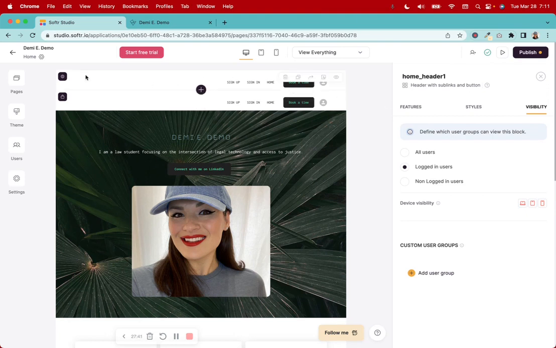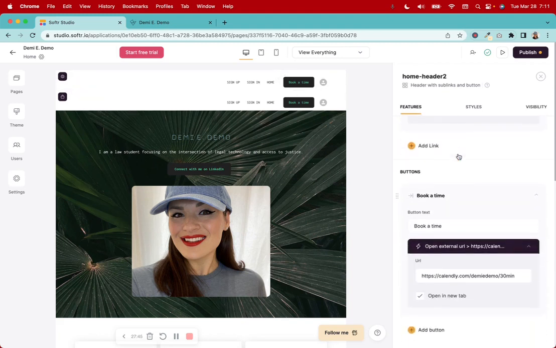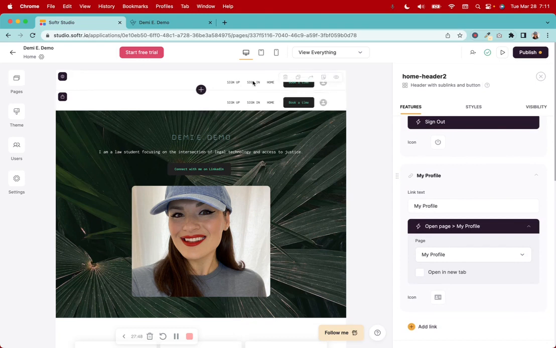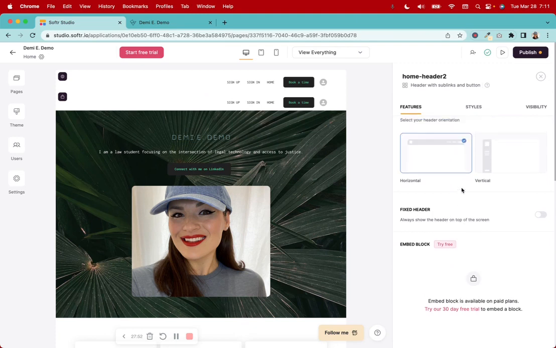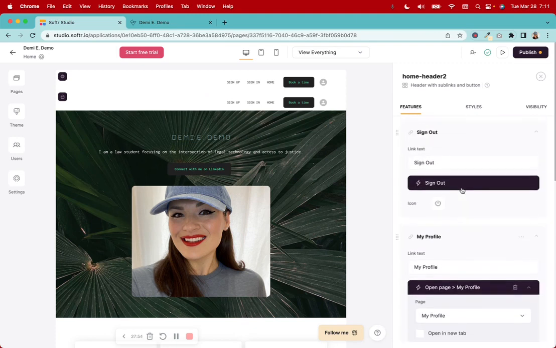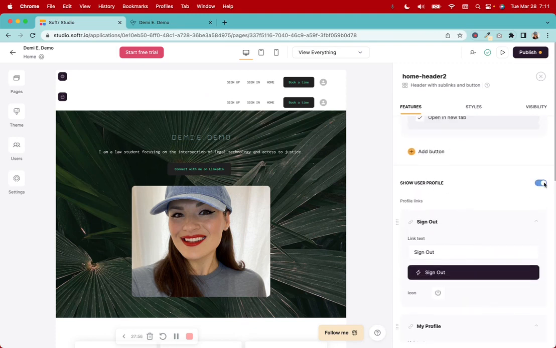For non-logged in users, we would want them to see the sign up and the sign in, but not necessarily the user profile. So let's toggle off the show user profile.